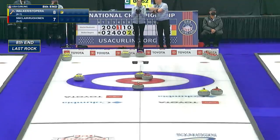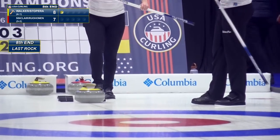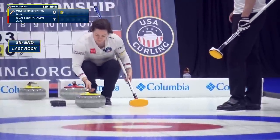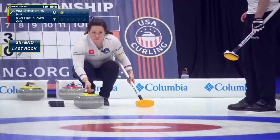All right, so here we go. Eighth end, 8-7 game. Monica Walker with her team's last shot. Trying to win the game with this one. Good, you got it. I'm nervous, Joe. Chance for a rematch with the Hamiltons tomorrow. Been an exciting game both ways. Exciting to watch.